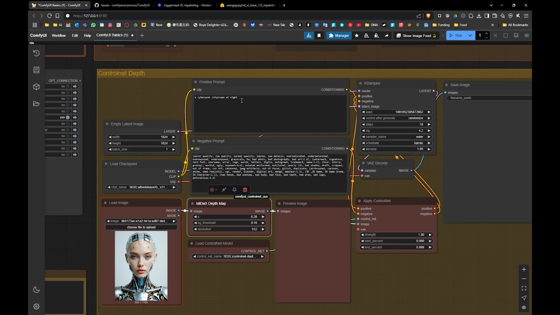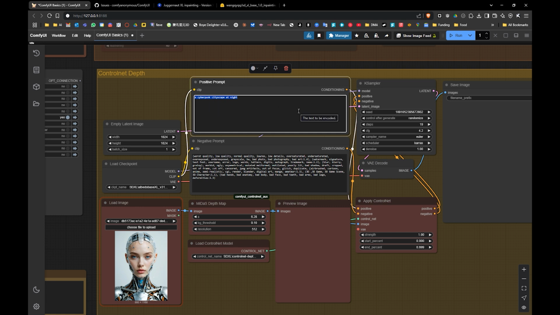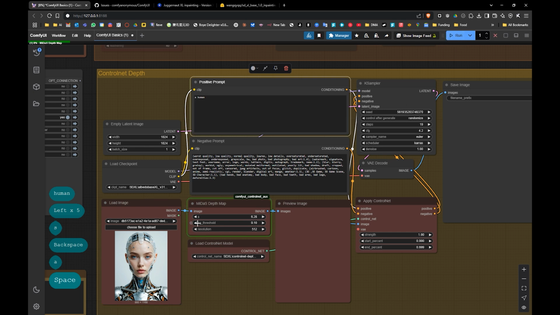It says Cyberpunk Cityscape at night. Yeah, so we have a portrait and we are asking for a city, but let's not do that. Let's again give it a prompt, a human. We definitely want that. Okay, let's run it.